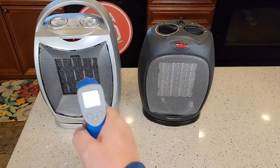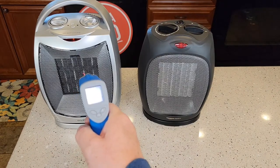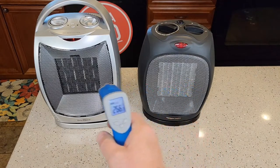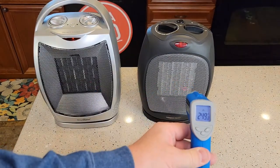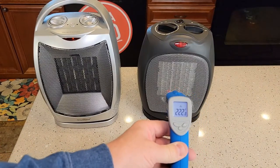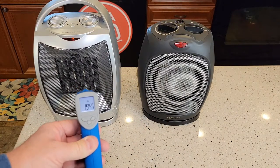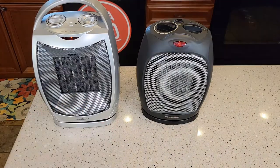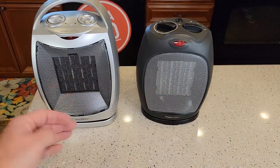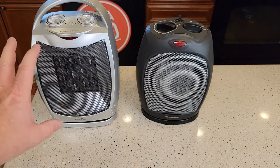I've been checking temperatures — it's a little hard to do, but they're both putting out some really hot air. I'm seeing it around 270, 280 degrees. It's so close I can't keep my temperature gun close enough because it's just really burning. So as far as temperature output, I think they're both putting out about the same. I think the velocity of the fan might be a little bit more on the Give Best, but it is a little bit louder.